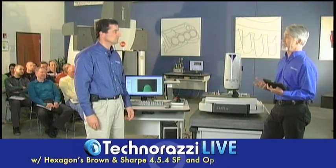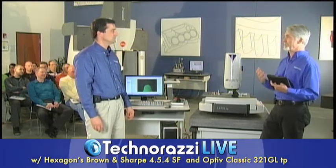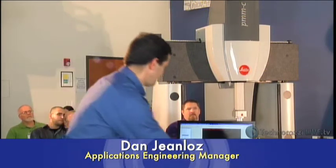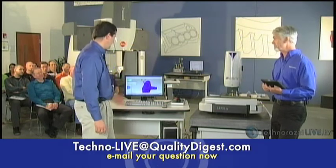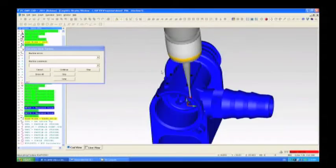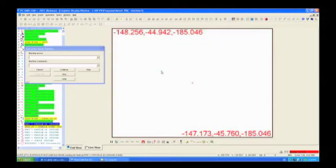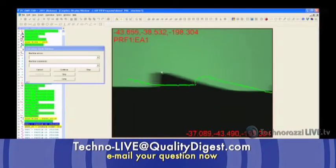The report's always available — just toggle over to it and PCDMIS will display all your measurements. The camera is capable of 180 magnification with the standard lens. With a 2X lens, we could double that to 360 magnification. So if you need to measure a hole that's 2 or 3 thousandths in diameter, you could do that with those higher magnifications. At the beginning of both runs on the Optif and on the SF, we did a preliminary alignment — you can't just go in and start taking data, you have to understand where the part is in relationship to the fixture. Typically you're loading a part in a repeatable fixture and the CMM then locates on the part.